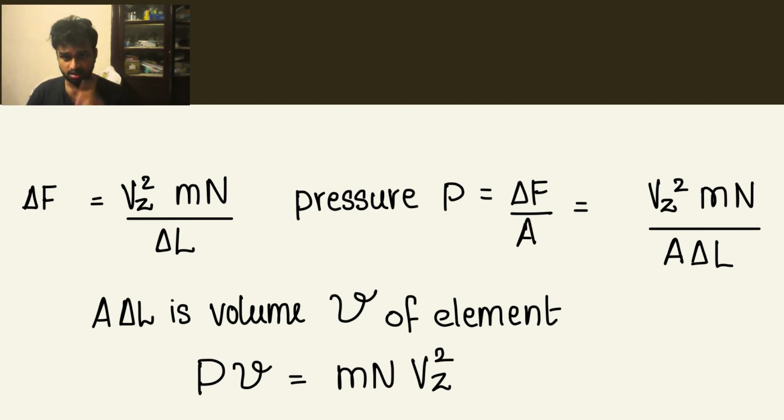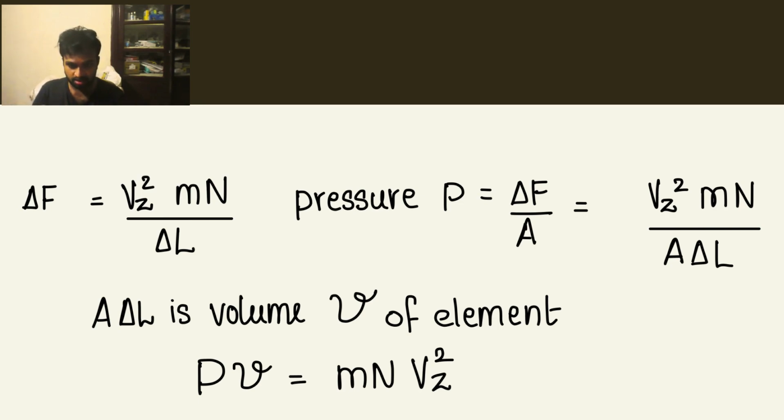But here is the thing: the average of the square of the velocity, if you take the square of velocity and average it, is non-zero of course, because the gas is moving and has some finite non-zero kinetic energy. Now the gas is isotropic. Ideal gases are isotropic, all the properties are the same in all directions. So we can say that the average of vz square is the same as the average of vx square, which is the same as the average of vy square.